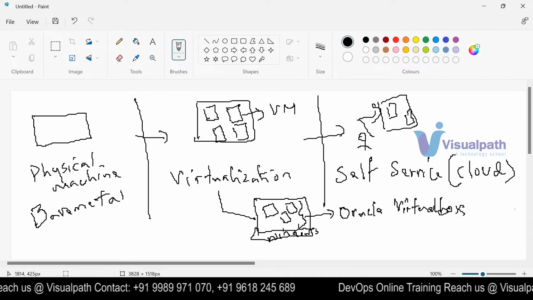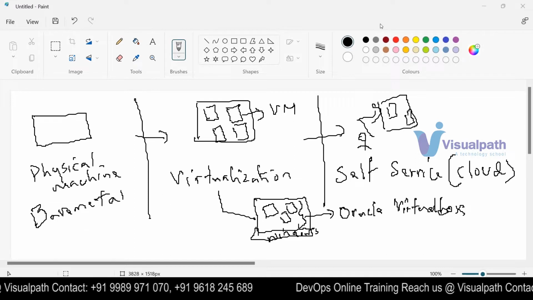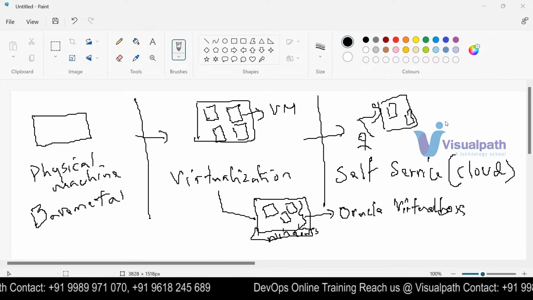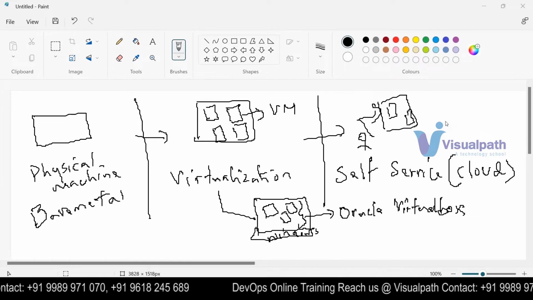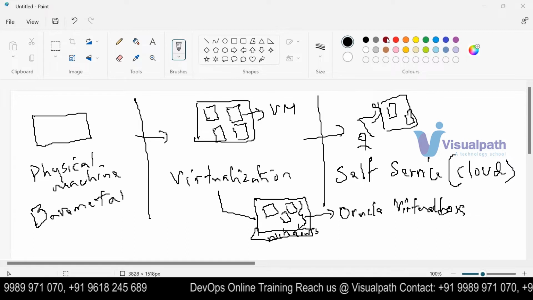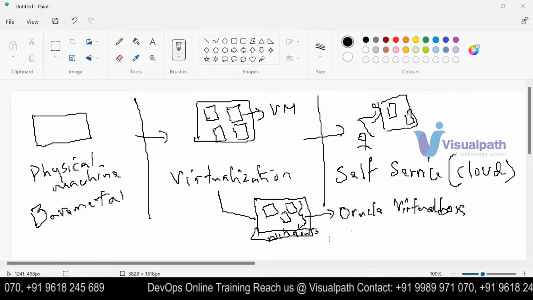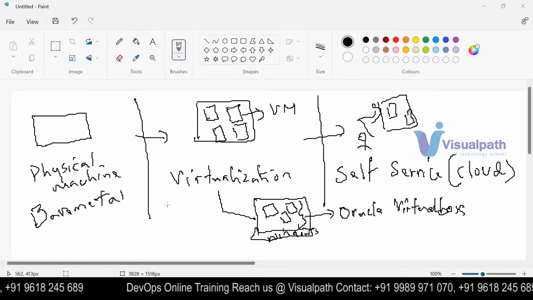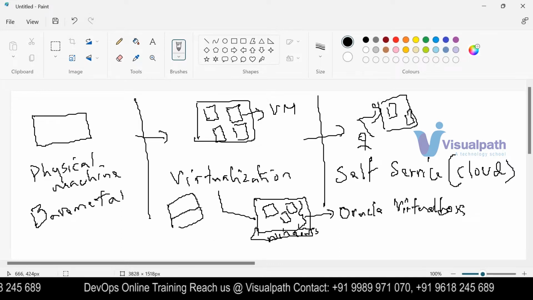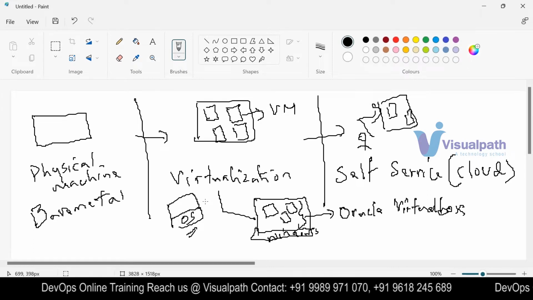Now, quite a few seem to be new to this Linux administration stuff, or general administration also. So let's have a quick discussion on what Linux is. What we are trying to do now is, we have a VM, the machine is ready. What OS should we install on this for our course? That is what we are going to discuss, and why.